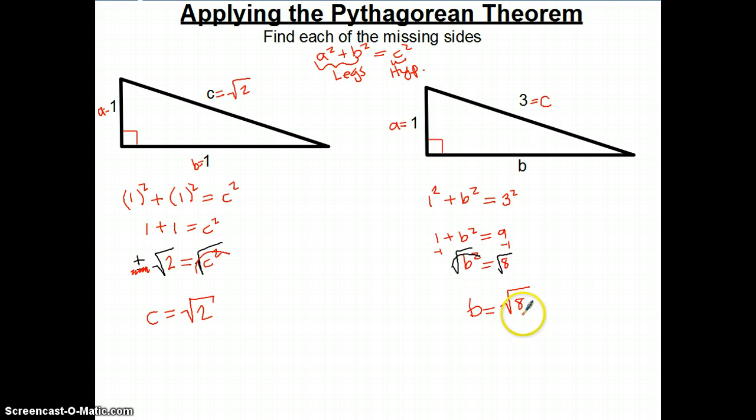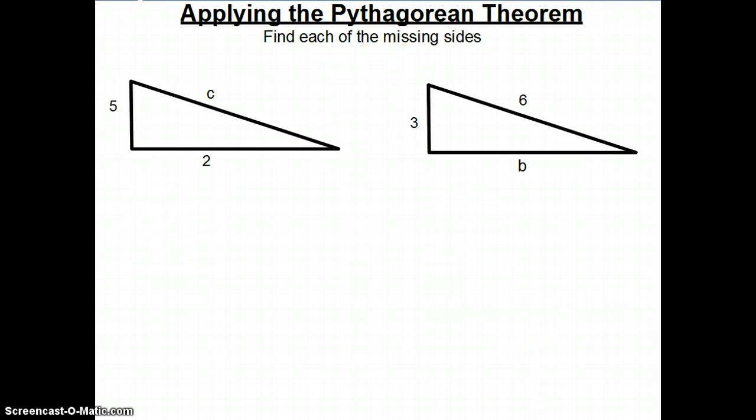Anytime you have a radical, always look to see if you can make pairs. I've got 4 and 2, and 2 and 2, so I can take out a pair of 2's. So this becomes 2 with the square root of this 2 left inside. So B is positive 2 rad 2.